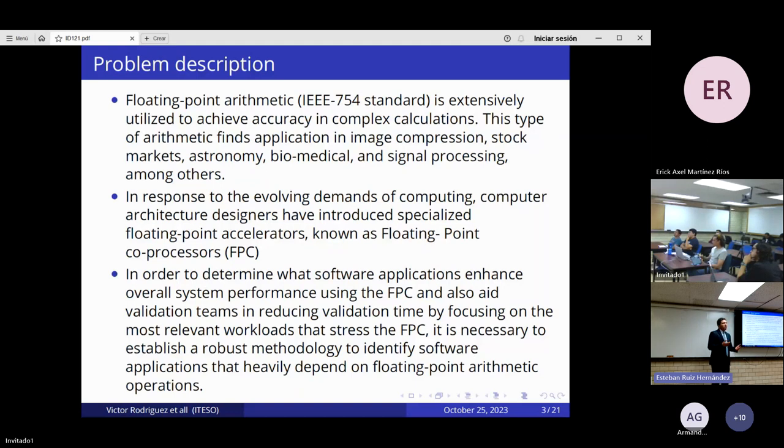So the question comes. We are working in collaboration with hardware development teams who say, I want to know what kind of workloads could actually stress those coprocessors very well, because there is a vast majority of software pieces around the world. Trying to run all the software workloads and benchmarks around is unlikely, impossible, and not extendable. So the question is, how can we create a system that tells me if a workload is actually stressing the floating point arithmetic unit without knowing the source code? Because sometimes we receive the workload in the validation phase of the coprocessor, but we don't have access to the source code. We also don't want to recompile and instrument the system because it would be very intrusive.